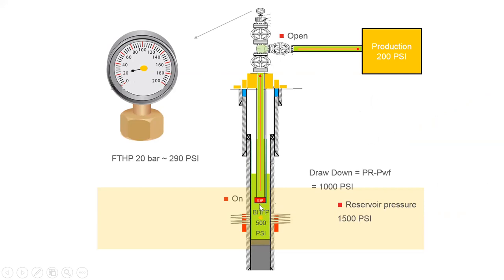Here, another two terms will be added, which are the pump intake pressure, which is the bottom hole flowing pressure at the pump depth, and the pump discharge pressure, which is the pump intake pressure plus the added pressure by the pump. This pump discharge pressure should be designed to deliver the required pressure to lift the fluids up the well at the design rate.